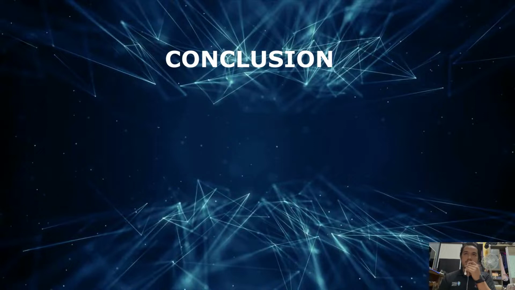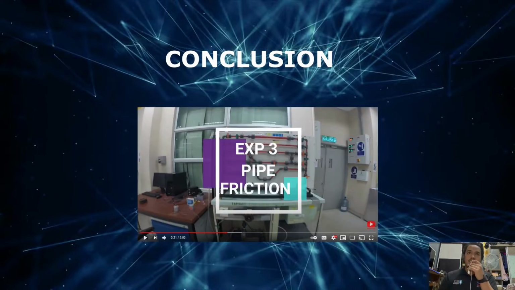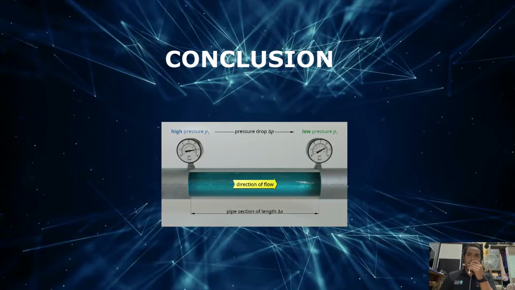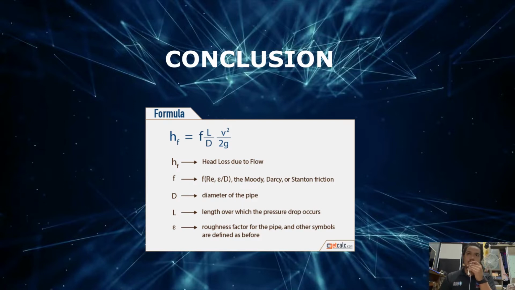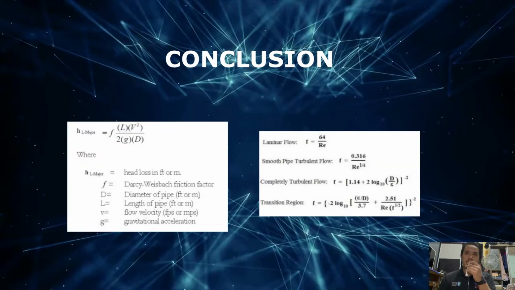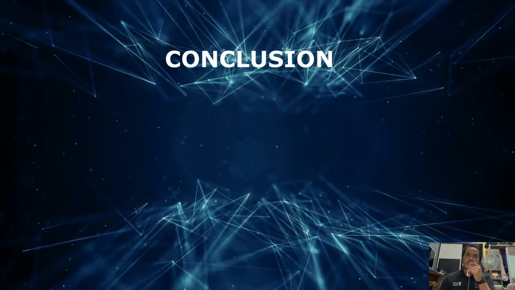As a conclusion, we have successfully done the experiment virtually based on the given video and collected data. We have known and understood how to explain the mechanics of the fluid friction phenomenon in pipes, where head loss is a measure of reduction in the total head of the fluid as it moves through a pipeline, and the head loss along the pipe wall is called friction loss or head loss due to friction. After that, we also understand and can apply the basic knowledge of major losses in straight pipes. The major head loss is roughly proportional to the square of the flow rate in most engineering flows, where it is fully developed or turbulent pipe flow.